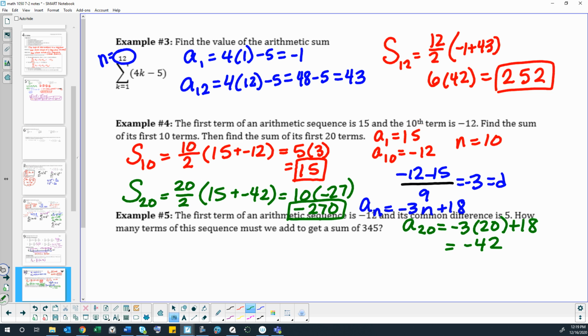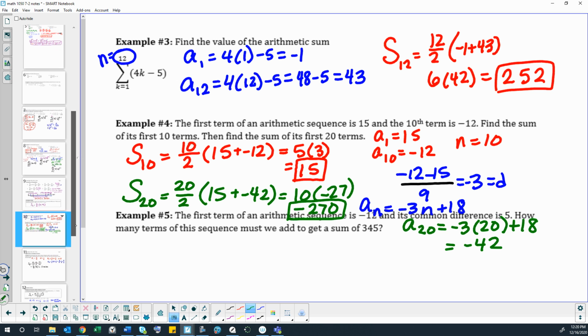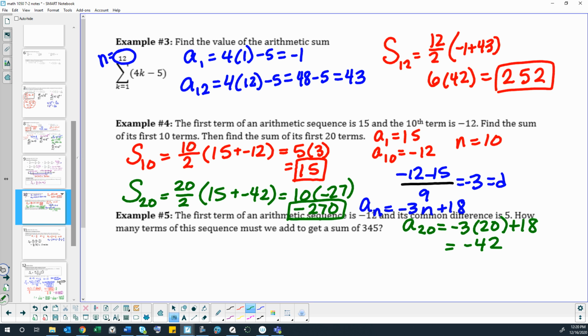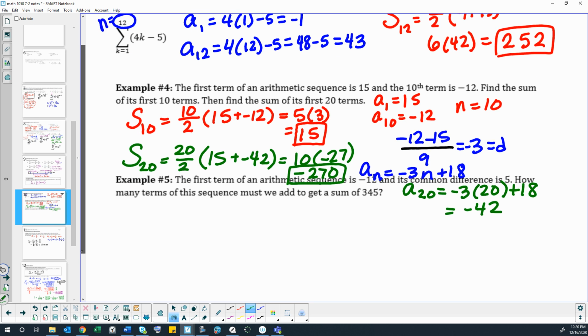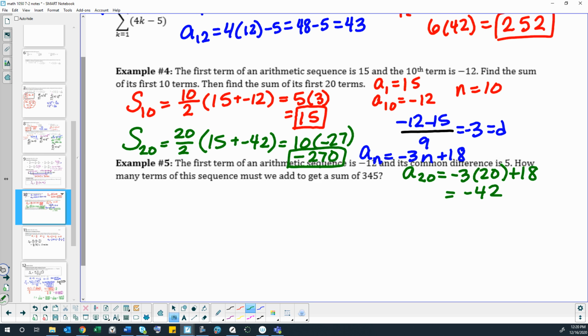I have these problems written on papers that I just printed out, so I will check my answer really fast. Yes, so far so good. Okay, now let's look at example 5. I don't know if I can read over what I wrote there, so let me get it out of the way a little bit.